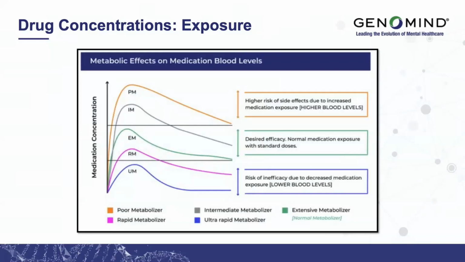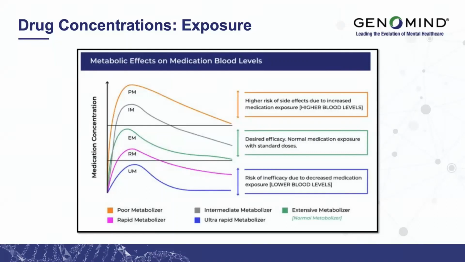You would be an extensive metabolizer, which is the same as normal, so that's an NM. You can be an intermediate metabolizer. You can be a poor metabolizer. They're listed up here. On the other end of the spectrum, you can be a rapid metabolizer or an ultra rapid metabolizer. Okay, so there's different degrees of slow metabolism, there's different degrees of fast metabolism, and then EM is Goldilocks. That's just normal. Okay, these 2 horizontal bars here, that's what's called your therapeutic window.